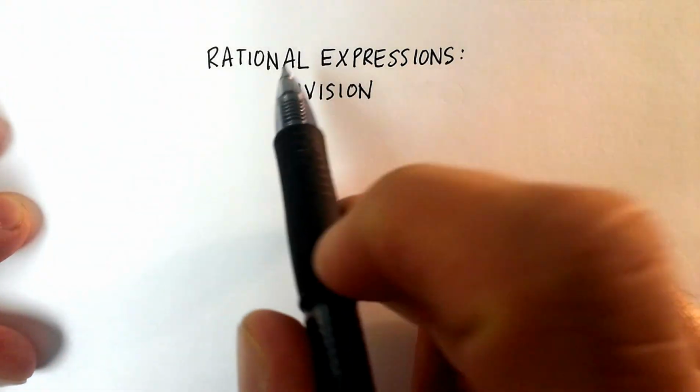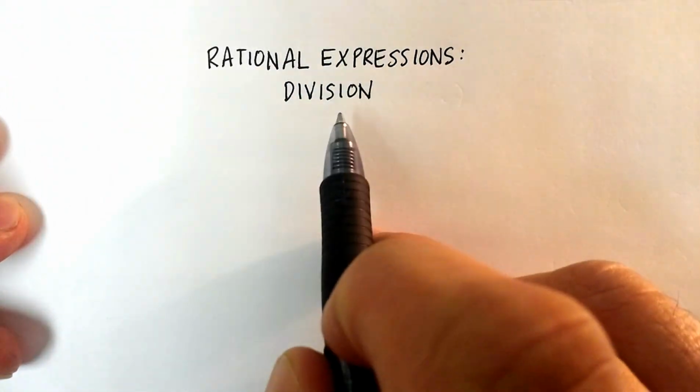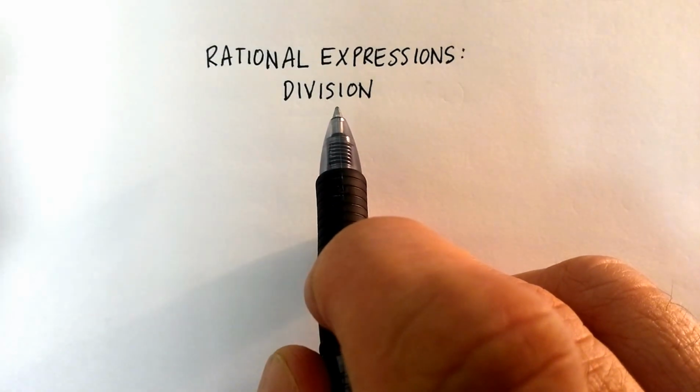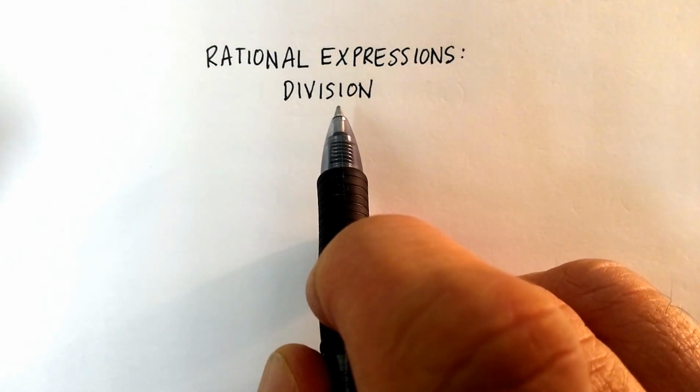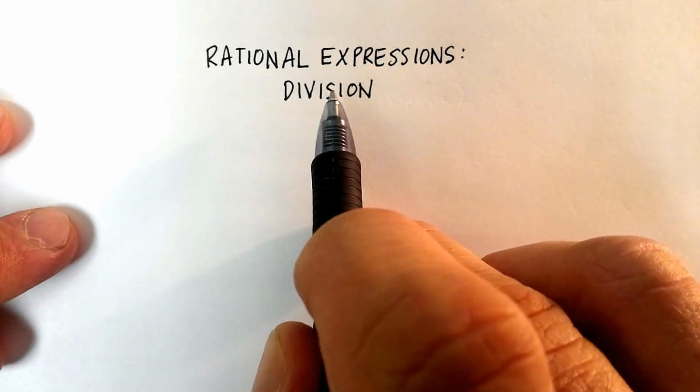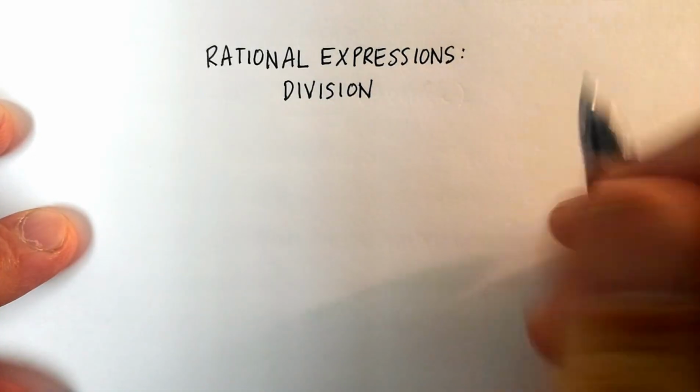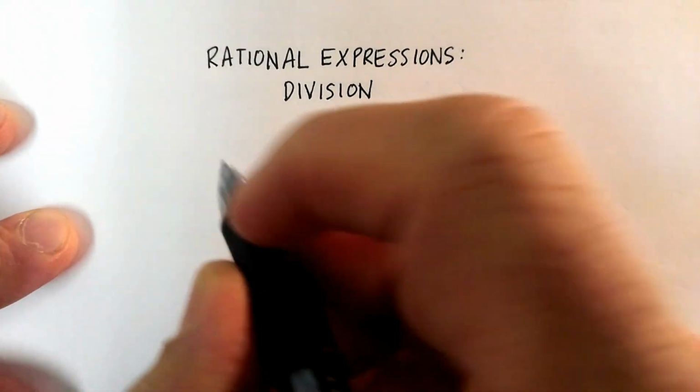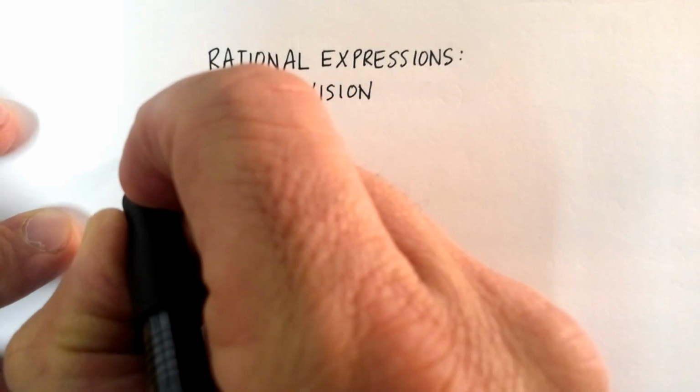Okay, in this video, I'm going to go over dividing rational expressions. And there's a couple of variations that I want to go over because these can get a little complicated. I'm just going to go over two different variations for you, okay? So let's start with a real simple one. We'll call this example 1.